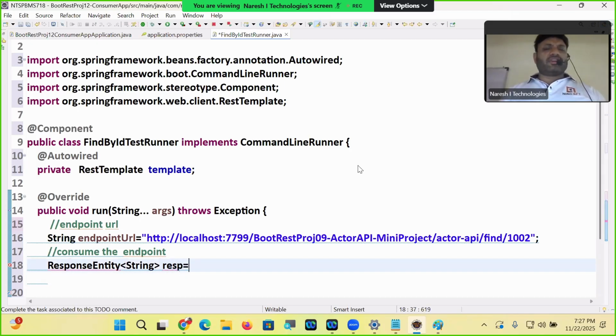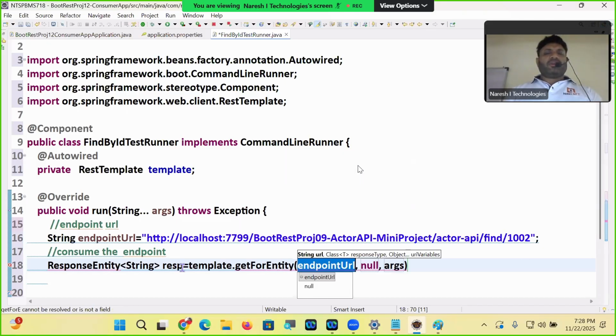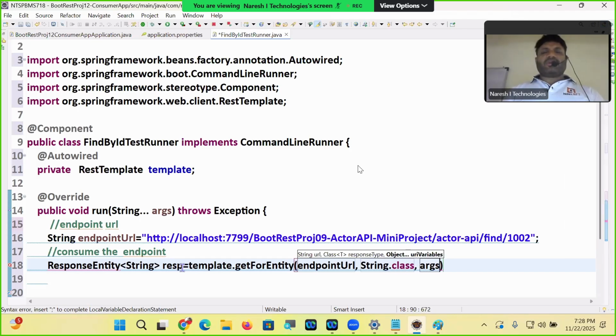ResponseEntity<String> res is equal to template.getForEntity. See, here we have the URL first. Response type: I'm expecting everything as a string only. Next, varargs, any path variable. I don't hard code it like this.